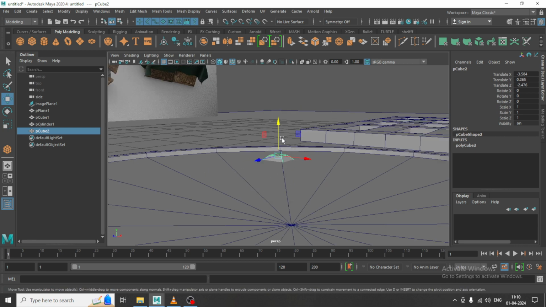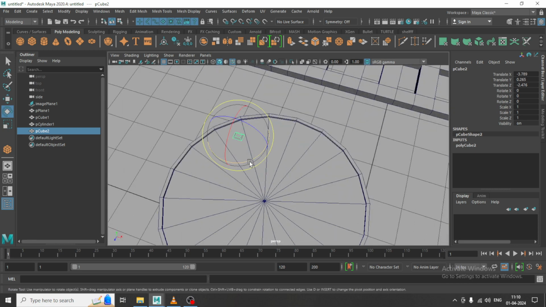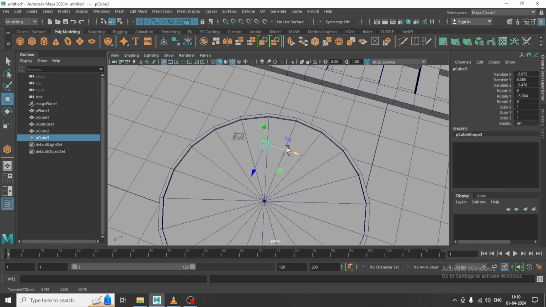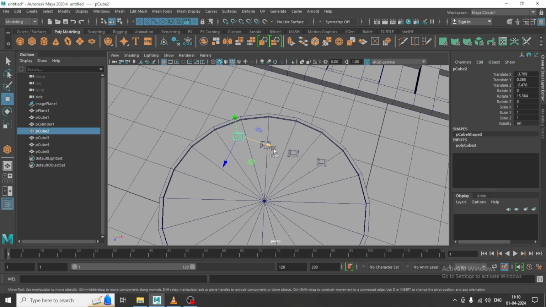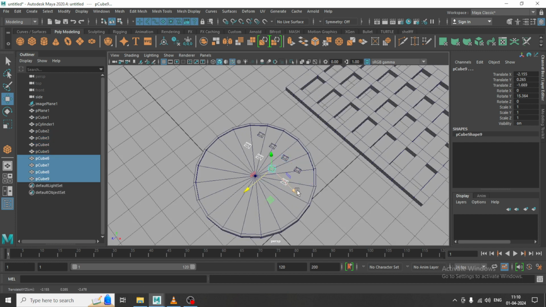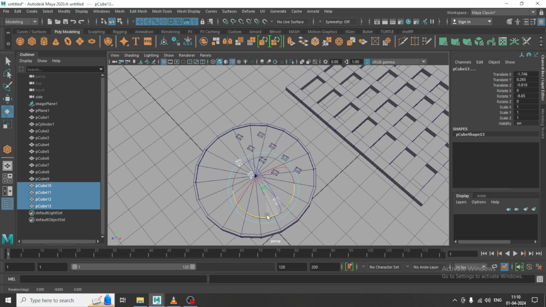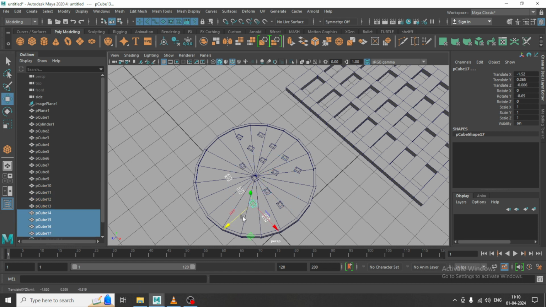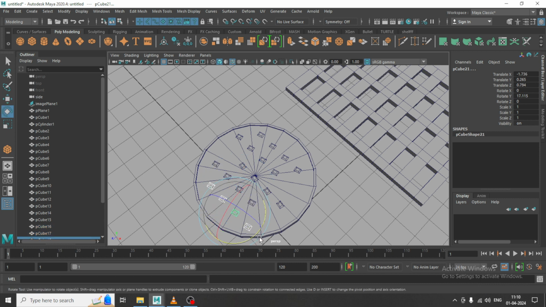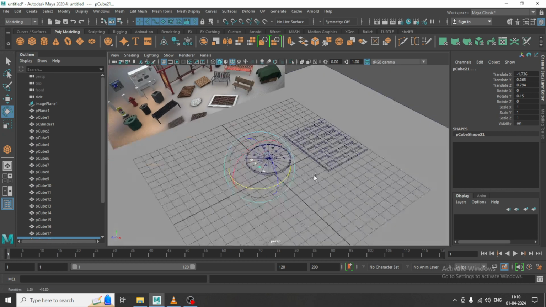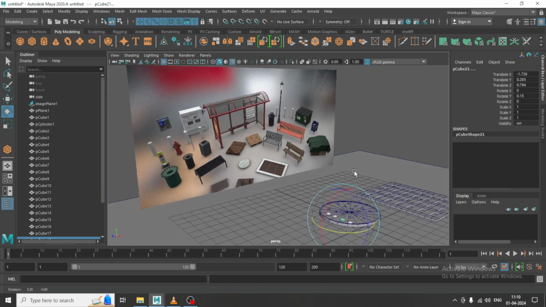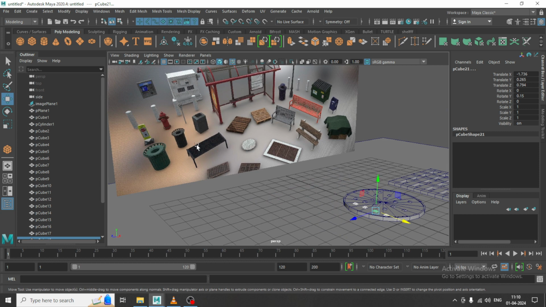So you can just push it inside, can just drag it. You can press Ctrl D, that is for duplicating this. You can press Shift and drag also, that will do. Even you can use Ctrl D as well. So that's according to your needs. You can use it wherever it is required. Once this is done, we'll just keep it aside. We'll be going through this props modeling tutorial further as well.